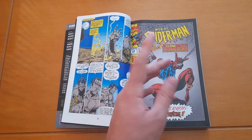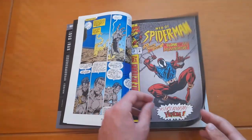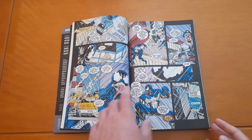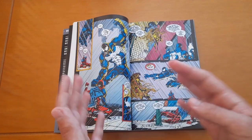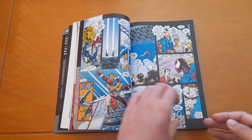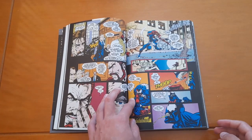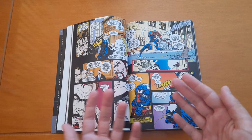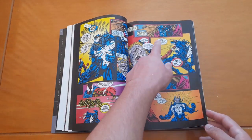The next story is The Exile Returns — the clone's first solo adventure. This is the first time we see Ben Reilly, the clone of Peter Parker, as the Scarlet Spider, and the first villain he fought was Venom. It's actually a great story — I think it was better than the Arachnid Project. I really liked the fight between Scarlet Spider and Venom, and how we see Ben realizing he can't just ignore his powers and leave. What's cool is that Venom actually understood he wasn't fighting the original Spider-Man, Peter Parker — he was fighting someone else. And this is also the first appearance of Kaine.